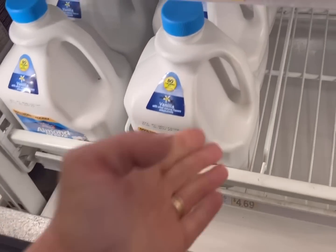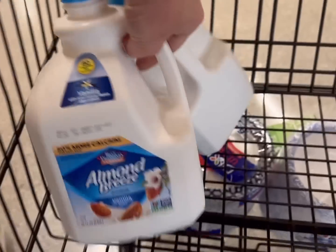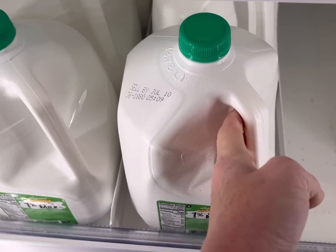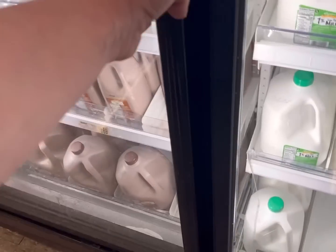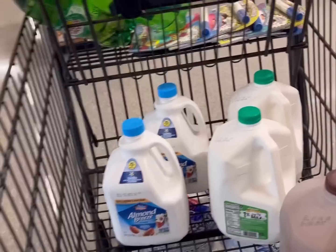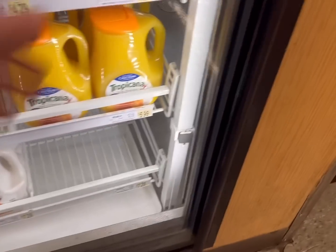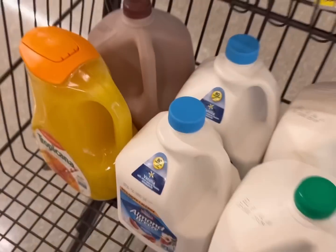With the kids eating a lot more cereal, we will go through a lot more vanilla almond milk. I'll grab a few gallons of Green Cap 1% milk for Bodie and Harley. James will drink this too, sometimes the twins. And Dash asked for regular chocolate milk, so I'm going to get that for him. They are all out of my caramel macchiato creamer, but that's okay, I'm stocked up at home. I'll get some orange juice. We like the no pulp kind.